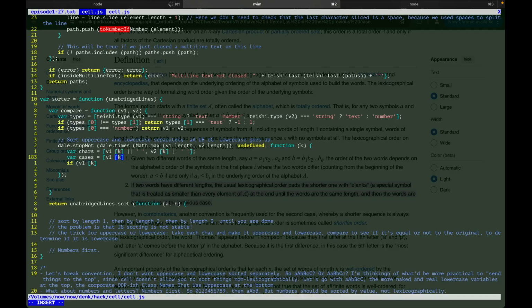And then the cases are going to be chars 0 equals chars 0 to uppercase, upper or lower.